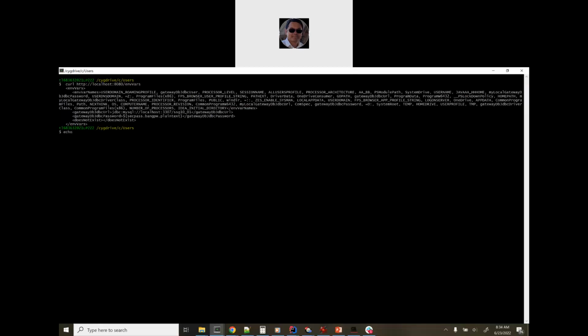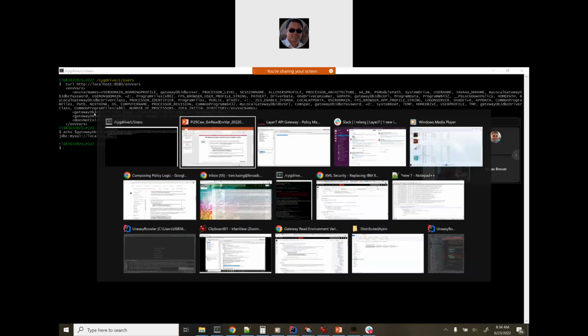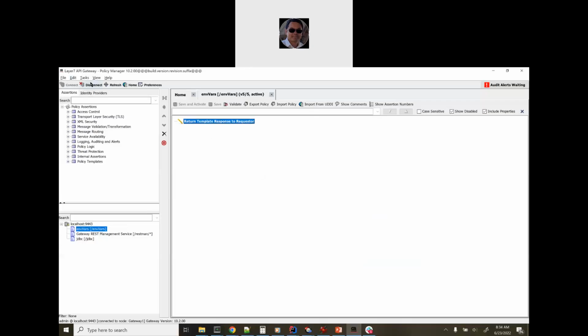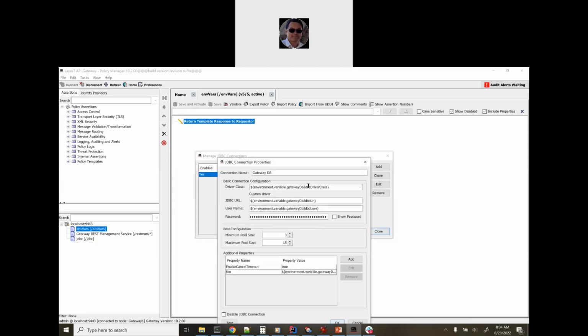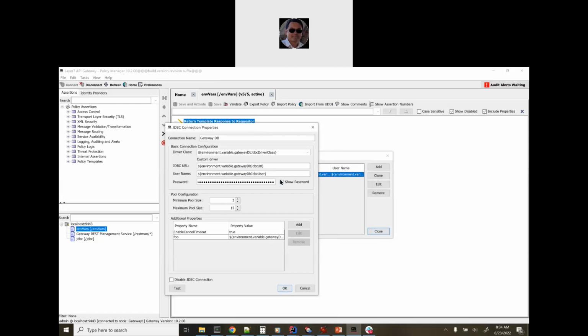So if I go back, I can echo system here, the JDBC URL. And so in the JDBC connection configuration, one potential scenario is you can have a list of all those JDBC connections for dev1, dev2, for example, staging 1, staging 2. But instead of that, one could have just the JDBC connection reference environment variables. And so locally, I'm pointing to my gateway database with the attributes of the JDBC connection, and I can connect to it. So I hit test here, it connects. Say, for example, I just change this to some value that does not exist, and it will fail the connection.